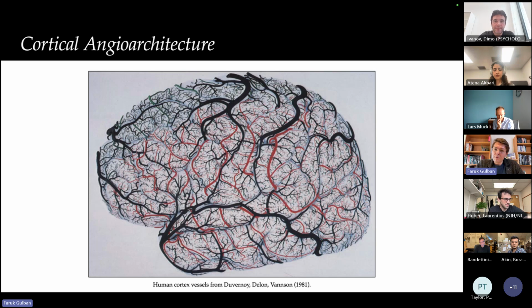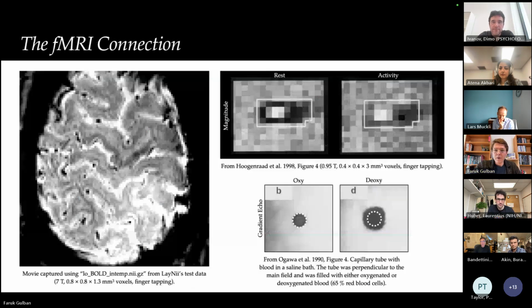Most of you might be familiar with the seminal paper of Duvernoy, the French neuroanatomist, I believe, and he was particularly famous for his angioarchitectonic staining method, which created the following textbook rendering. This is actually a hand-drawn illustration that many of you might be familiar with, that depicts a human brain with the veins in black and arteries in color.